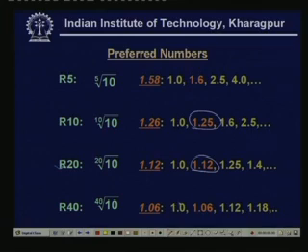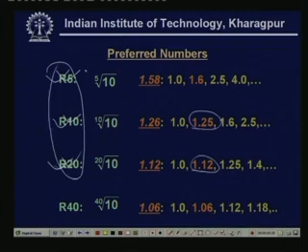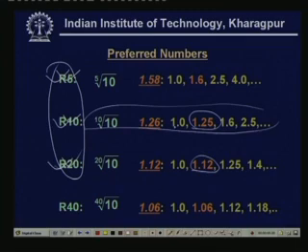As for example, this R5, R10 and R20, this series are very common for the speed layout in machine tools. You know, machine tools runs at different speeds, so these are the speeds which can be as per the series R5, R10 or R20, but most common is this one. That means you can have 1000, 1215, 1600, 2500 like that. What I am doing, I am multiplying by a multiplication factor.